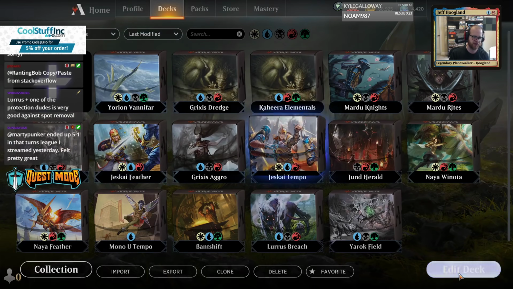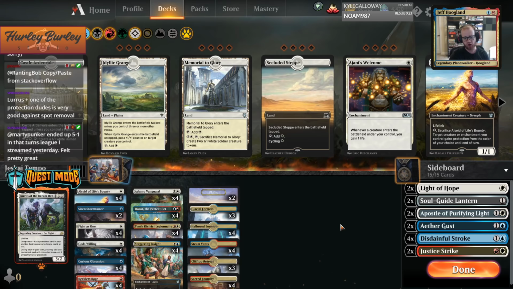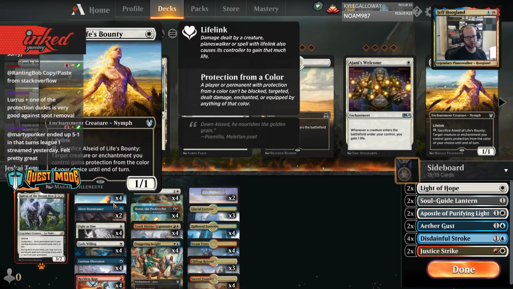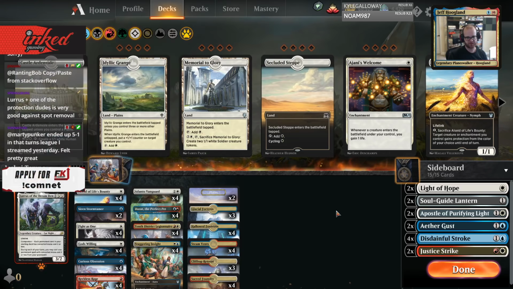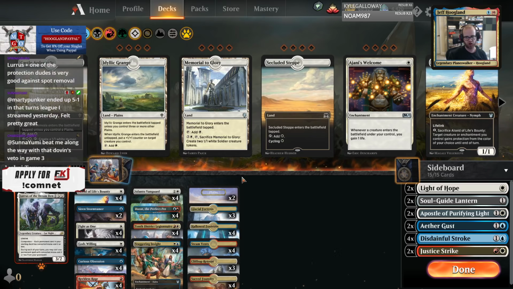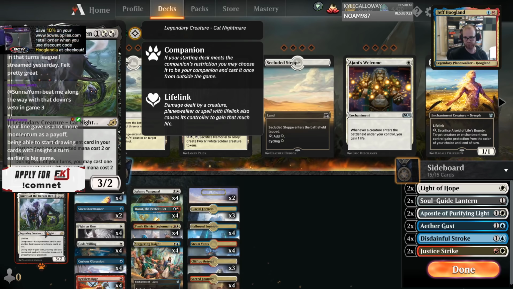I didn't even think about the line of bringing back the Siren Stormtamer, and thinking about it, I think you're right. That was much better. So even though I flooded in that third game, if we had Stormtamered instead of Perfect Pet, we would have had Lurrus in play with protection, and that would have given us a chance to have Lurrus overcome the amount of the flood that we had, because it would have been able to sit there and generate card advantage.